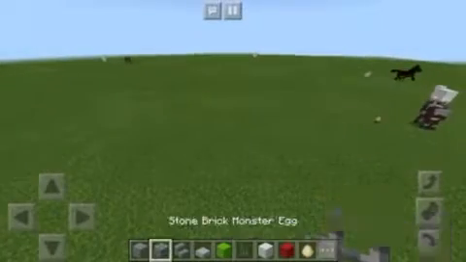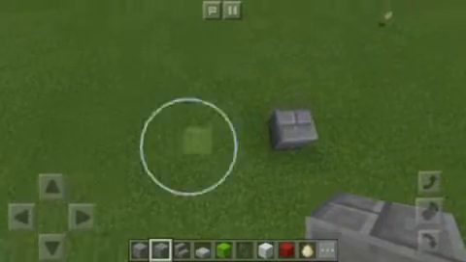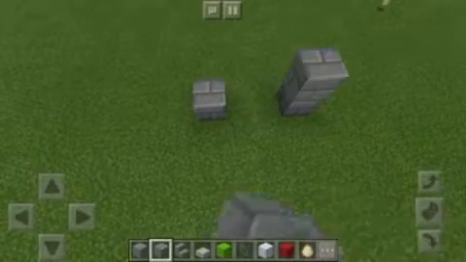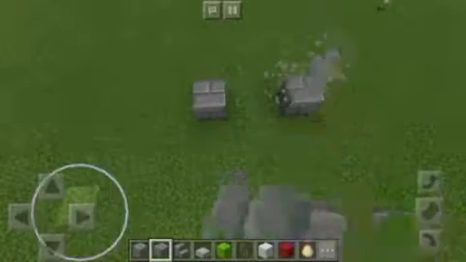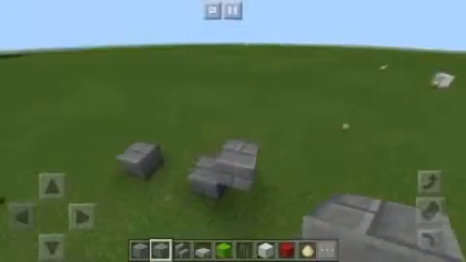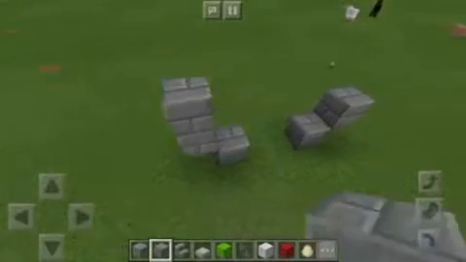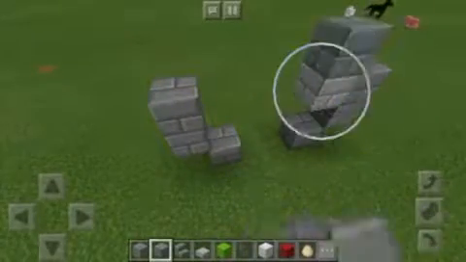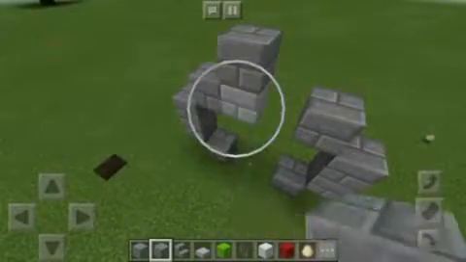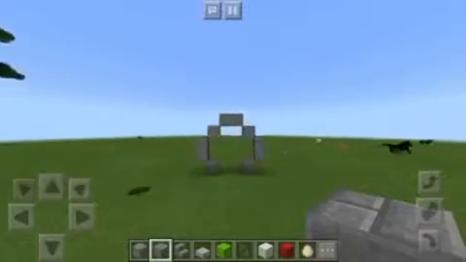Alright, what you're going to do is put a regular stone brick right there. Then you're going to make an upright diagonal coming out this way. Same thing here. Then bring it up one, and bring it up one upright diagonal. Then another upright diagonal, and then bring that one there, this way. This will be your entrance.